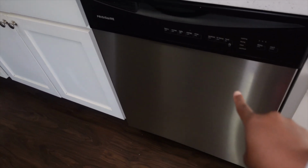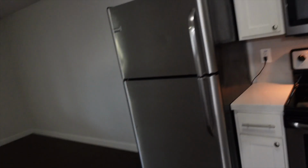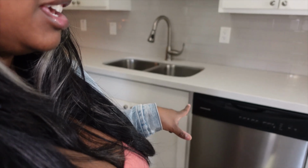And this dishwasher, if you know me, you know this is never going to get used. I do not like dishwashers, you guys. I got chewed up because y'all were in my comments saying that if I don't use my dishwasher, it would get rusted and moldy. But my other one is sitting just fine in the other apartment collecting dust. It's just fine, okay? All right, so now we're going to move on to the bathroom.